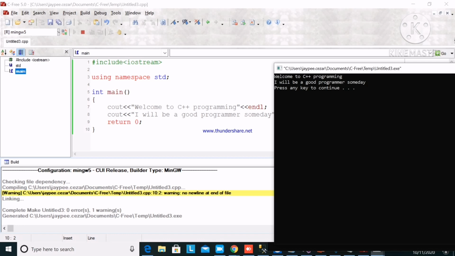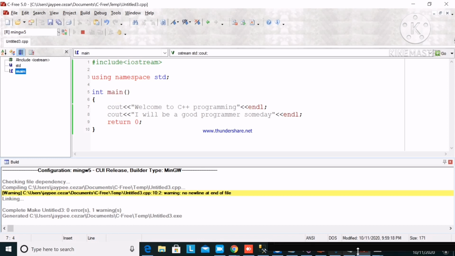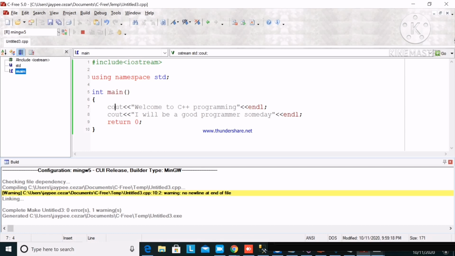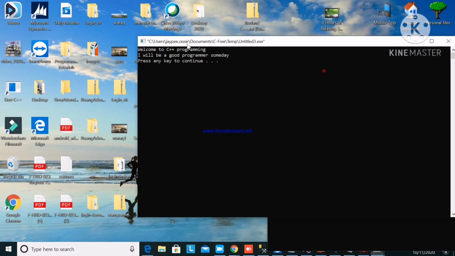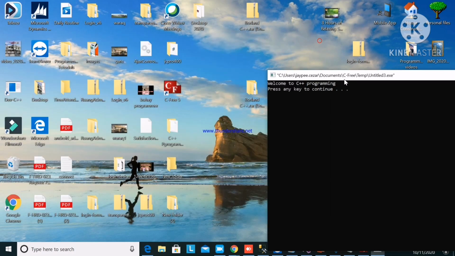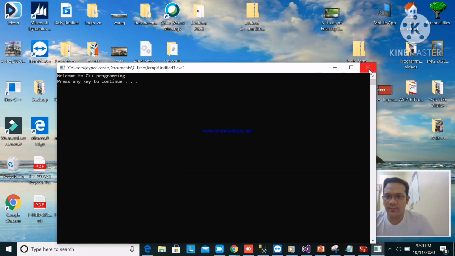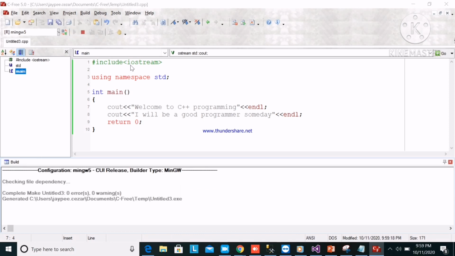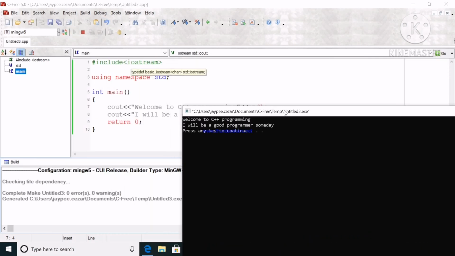So it means if you are using cout, it will display the output to the console application.